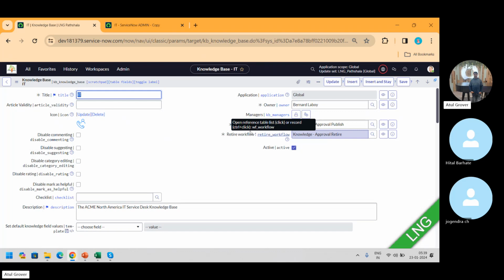What is meant by approval publish? It means it will take you from draft to review and then publish. But if I remove this and use instant publish, it will take me from draft to publish directly.